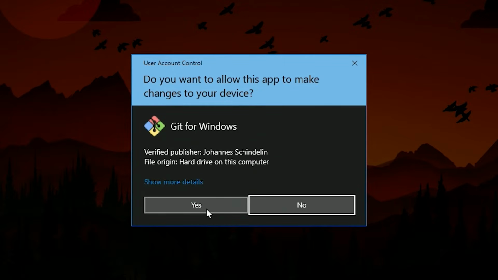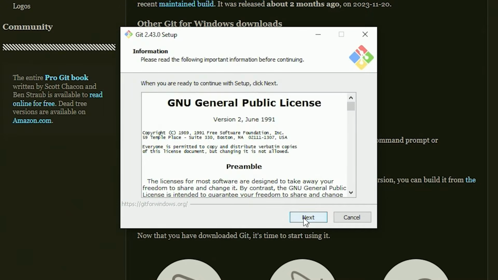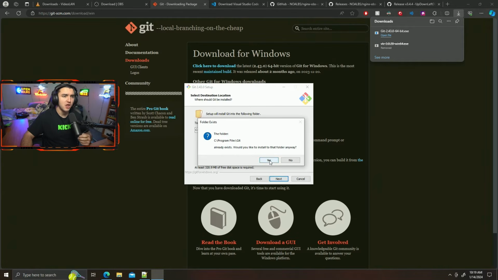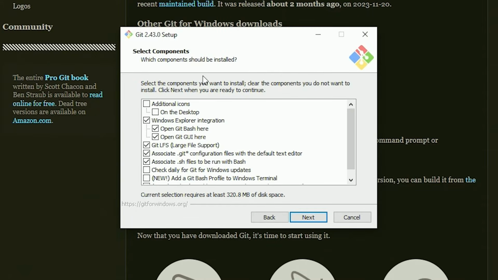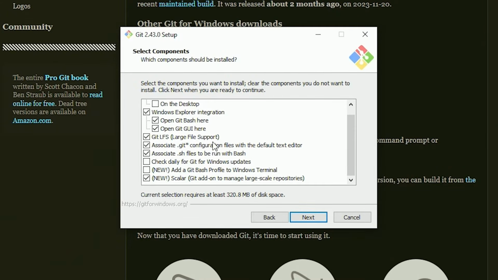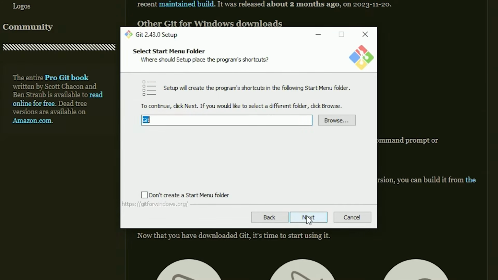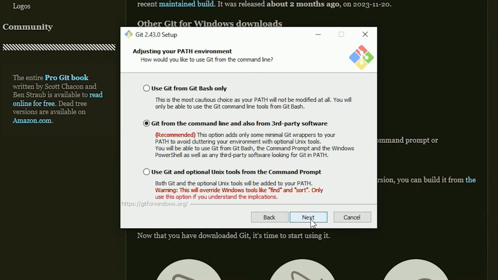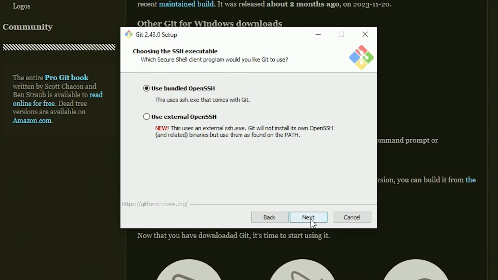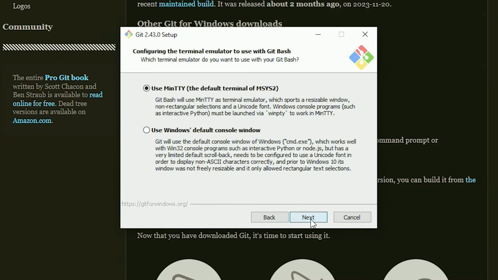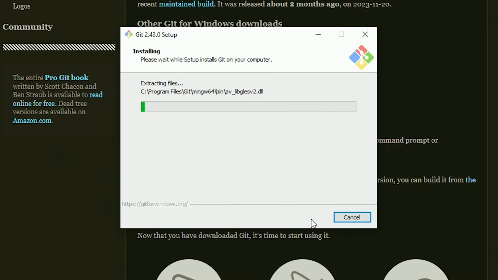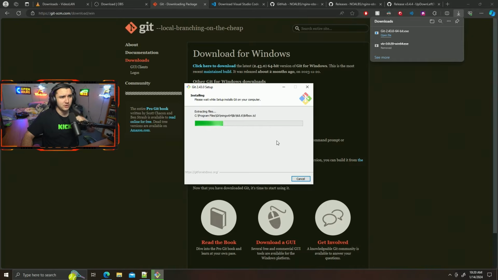All right, so there we go. It popped up this window here. It took me a little bit, but we're going to click on yes. We're going to click on next. We're going to click on next. I already had this installed and it didn't fully uninstall it, but we're going to install it to that folder anyways because it's already set. And all this stuff here you can leave alone. That's not a big deal. You can click on next, and next, and next, next. Just keep clicking on next here. All this stuff is perfectly fine. And then once you get through that, you will be good. Let it install and we will go on to the next step.